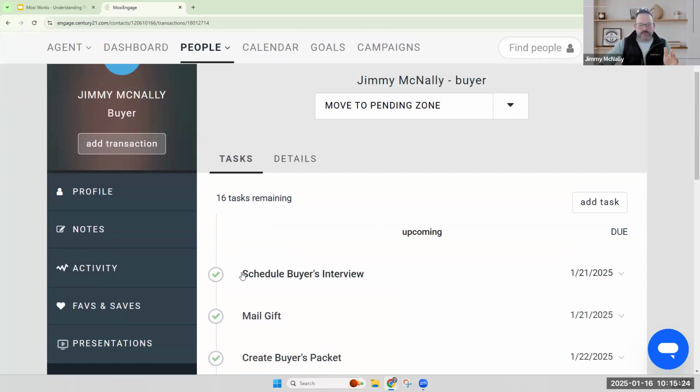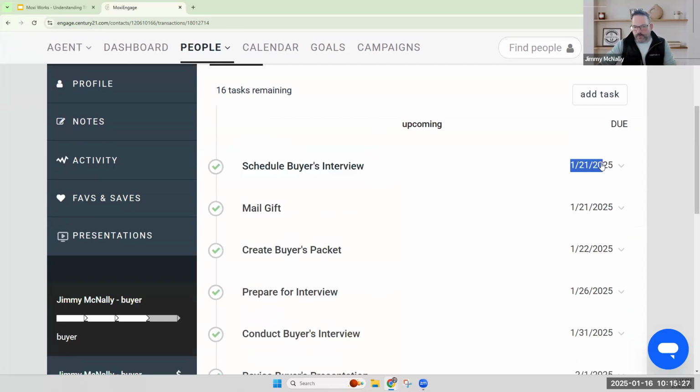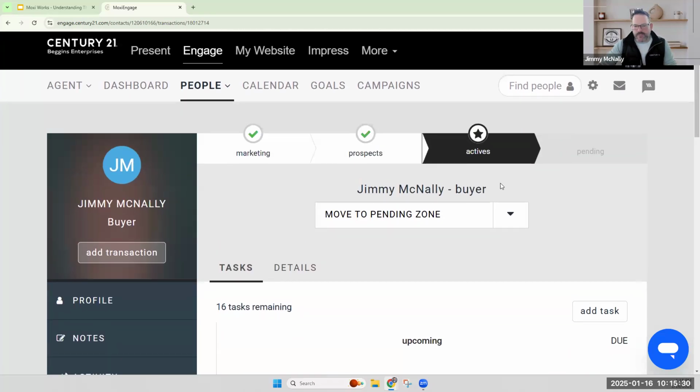So you can see day one, what I have to do first. If I take 700 people and put them all as prospects on the same day, then the next day, guess how many people I will have to follow up with if they were all buyer prospects and I'm going to do a buyer presentation? All of them. So my recommendation is to do a little bit at a time. I can show you an easy way to put a handful in at a time. But try not to do too many at one time, or you're never going to want to follow up with them because you'll have way too many people.